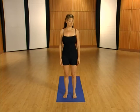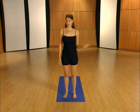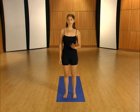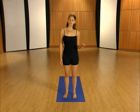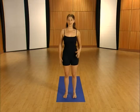The routine is short, only about 20 minutes or so, but because we step up the pace, you can still get a workout. It can be done either as an addition to the basic routine or on its own. Within this 20 minutes, I'll be breaking down and teaching what we call in yoga the sun salute. The sun salute is a series of postures that uses both breath and movement together in a flowing series to really get your body going.